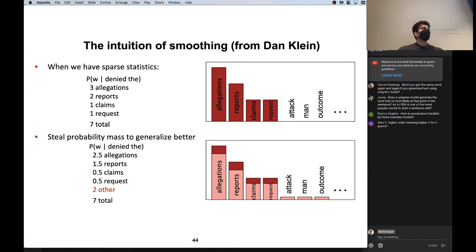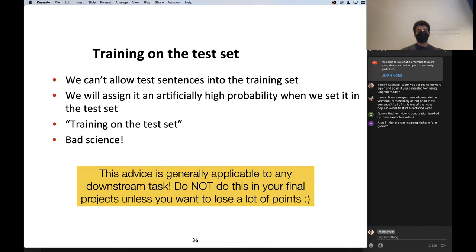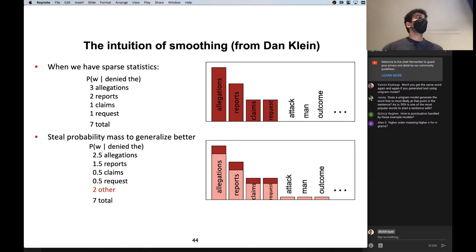Yeah, so the standard smoothing is called the Kneser-Ney method. It's basically the one that I think is the default in these toolkits, and it's pretty complex to explain on one slide, but if you're interested, you can look it up. It's spelled Kneser, and then you can look it up from there.